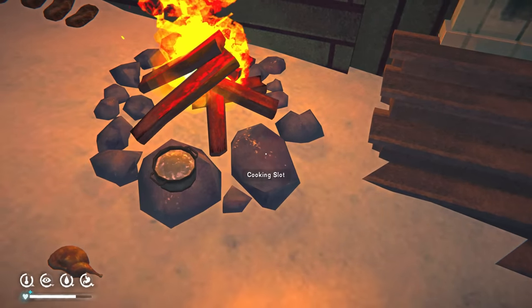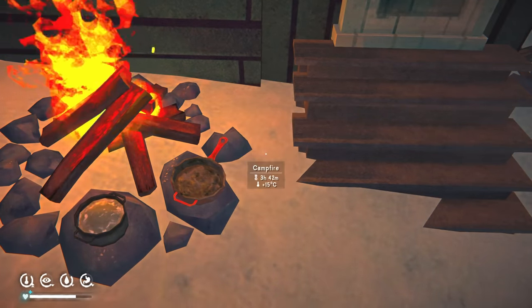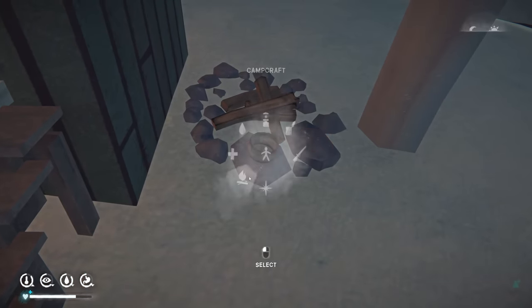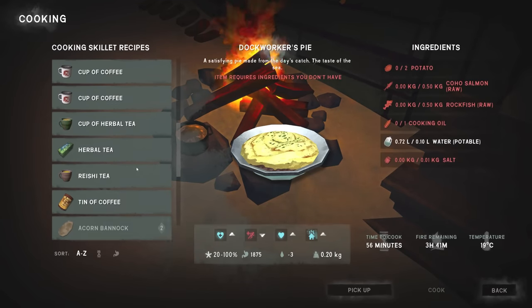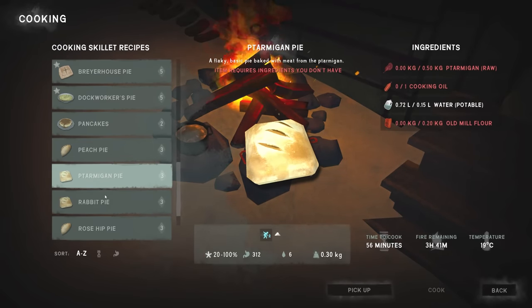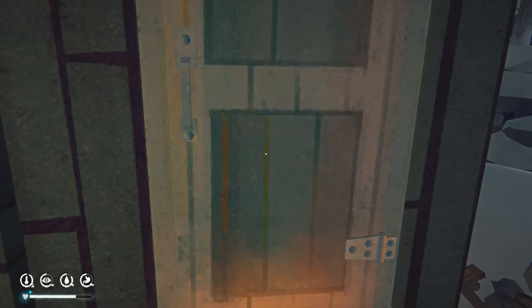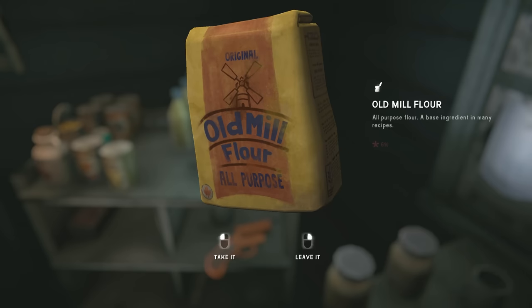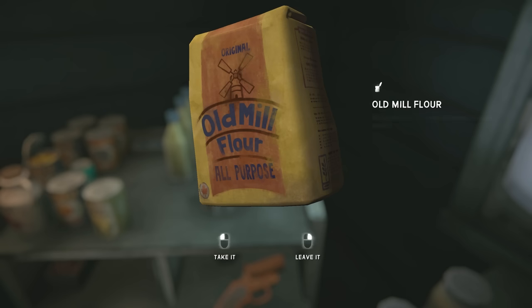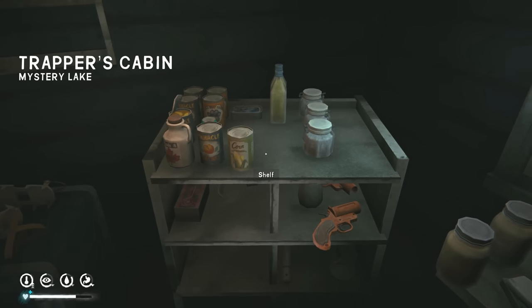And what do I need actually to make the pies? Wait, why am I carrying that? Oh yeah, of course, yeah. There, yeah, that's better. The pies. I forgot, so that's rabbit pie. We need oil and flour. Okay, let's do that. We got flour here. Take that. 6. I don't think that was enough, is it? No, we'll take both then. Oil. And that's it, right? So let's just go.